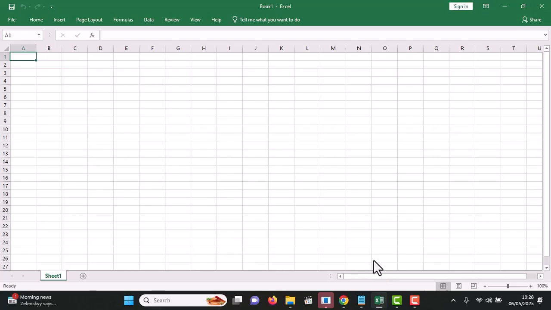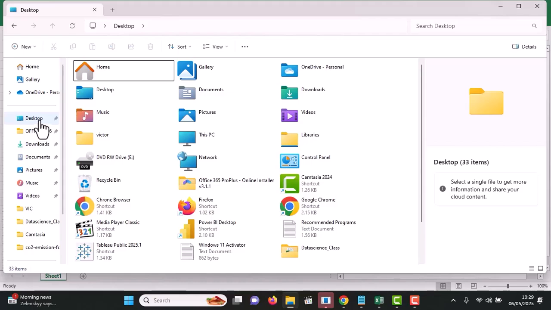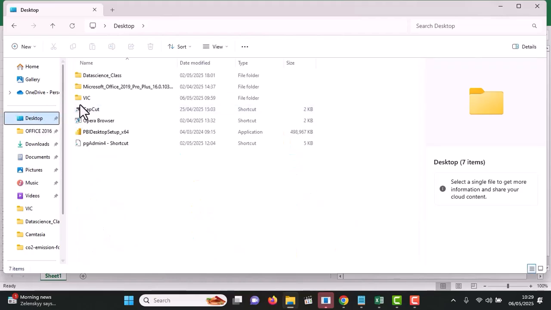So I'll go to Excel and get this data. Now, like I told you guys before you get data into Excel, you have to first check the file type of your data. So I think my data is a CSV file. I think this is where my data is. Desktop.